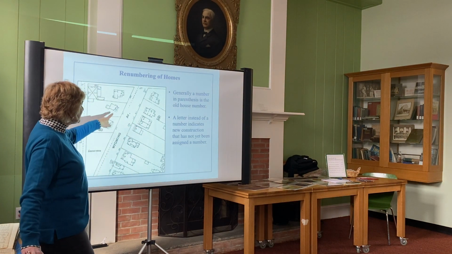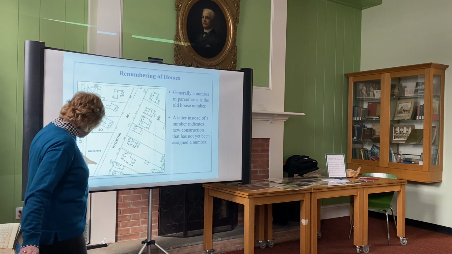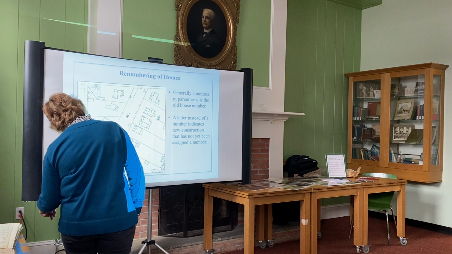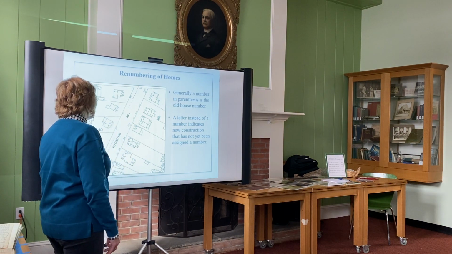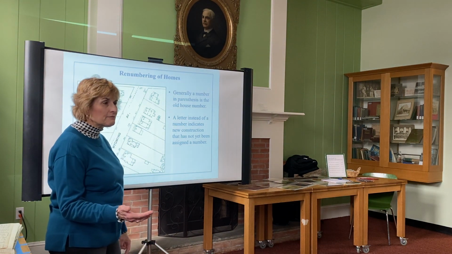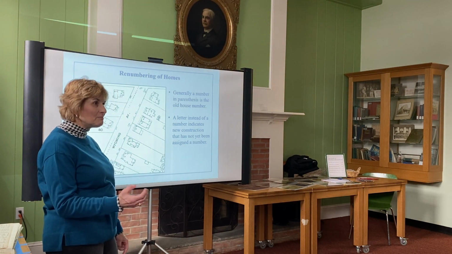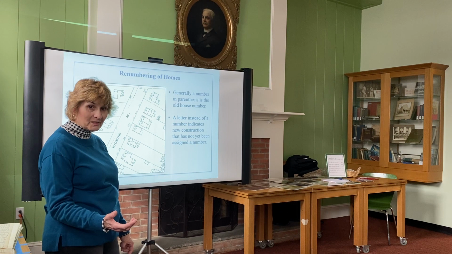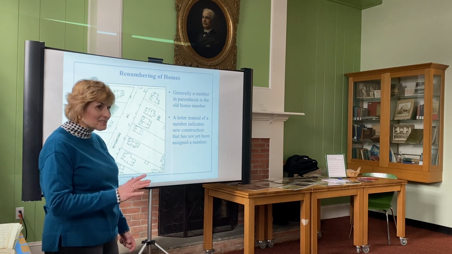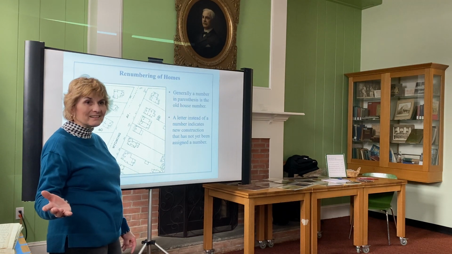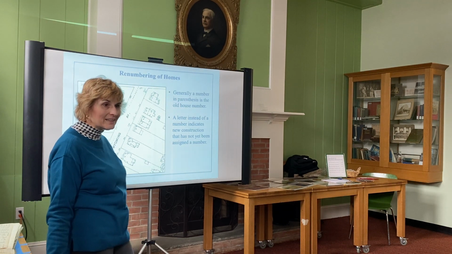Oh, and if you find a letter, like an A or a B instead of a house number, that means that your house was still being built or had just finished being built and they hadn't assigned it a number yet, which is great because it gives you the year that your house was constructed. You can just know right then from looking at that. So if you find a letter, that's good news for you because you know you have an exact date.